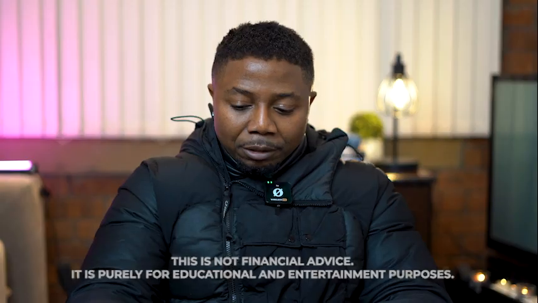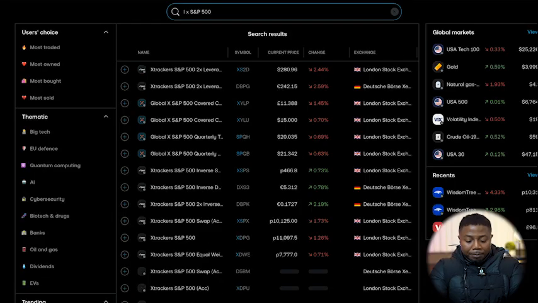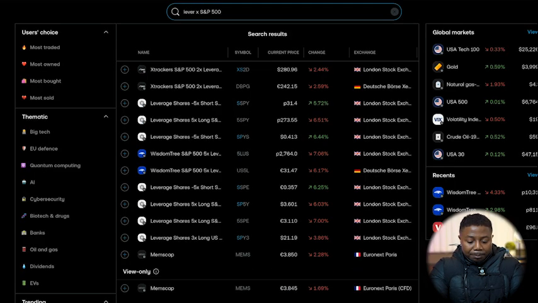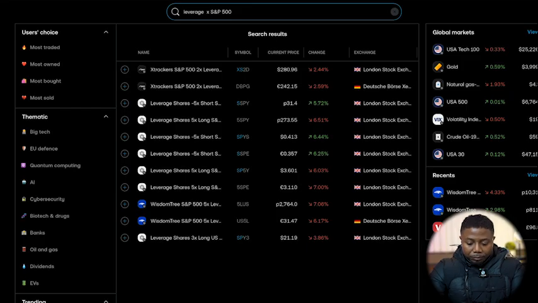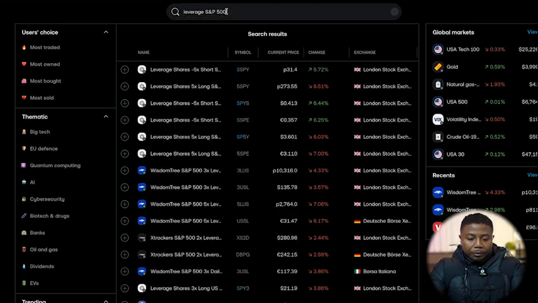If you simply go on to whichever platform you're using, in this case I'm using Trading 212 simply because it's the cheapest one and the easiest one that works fine for me. But you can simply type in leverage S&P 500, for example.